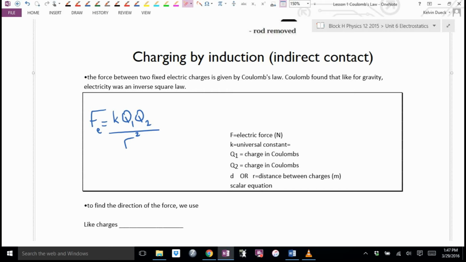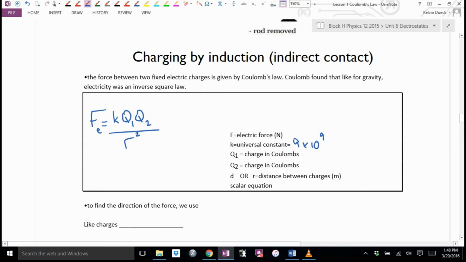We're going to have electric fields. The potential energy equation is going to look really, really simple. It's going to be relative to 0 at infinity. It's going to look very similar to what we have here. This number right here, K, is like big G. It's the number that Coulomb found that he had to put there so that coulombs times coulombs divided by square meters gives you newtons. Big G for gravity was 6.67 times 10 to the negative 11. Thankfully, K is a much nicer number. It's 9 times 10 to the 9th.